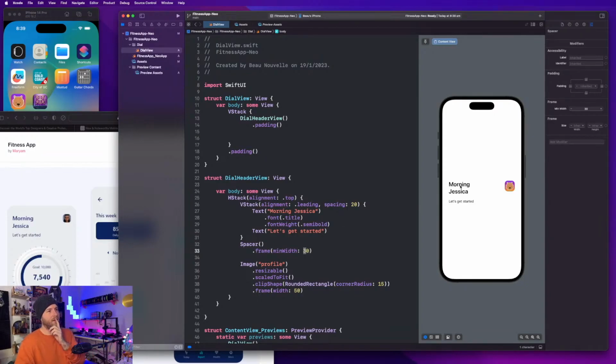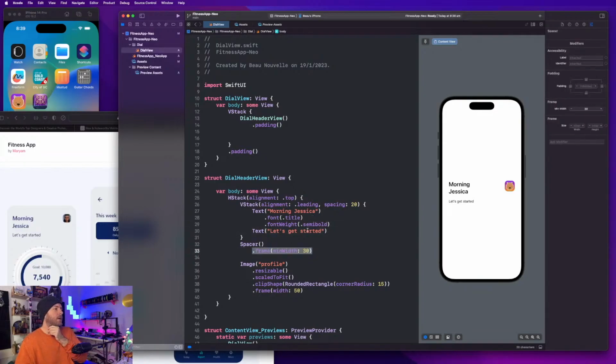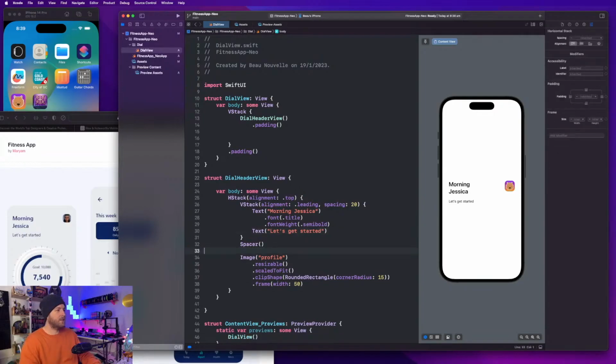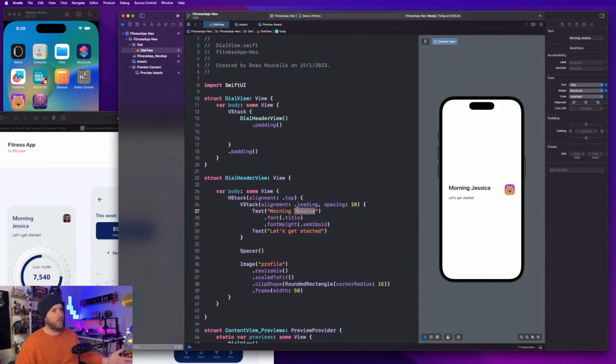Like you might start finding that, let's say you've got long names here. Setting a minimum width on this spacing area here might actually break up that text as well, and that's not what you want. I'm not sure how to make this flexible and then force this onto two different lines. I guess what you could do, if you've got your data coming in, you'll have the name separately to the word morning. It's not like your data structure is going to have that as their name, unless their first name is morning and the last name is Jessica or something.